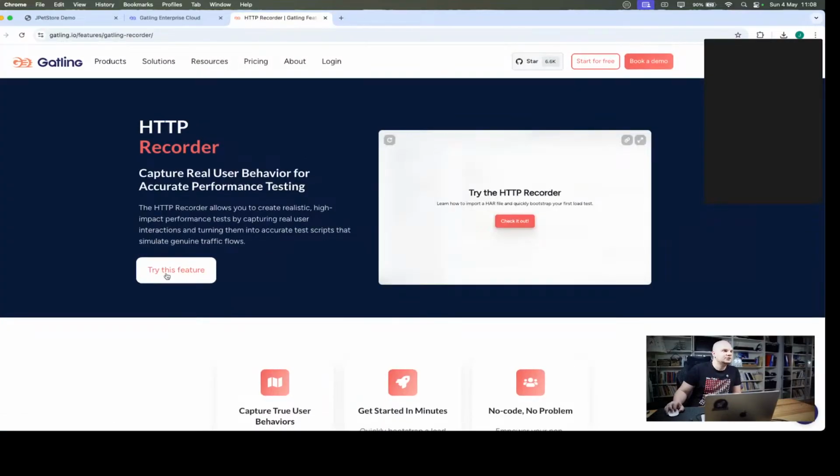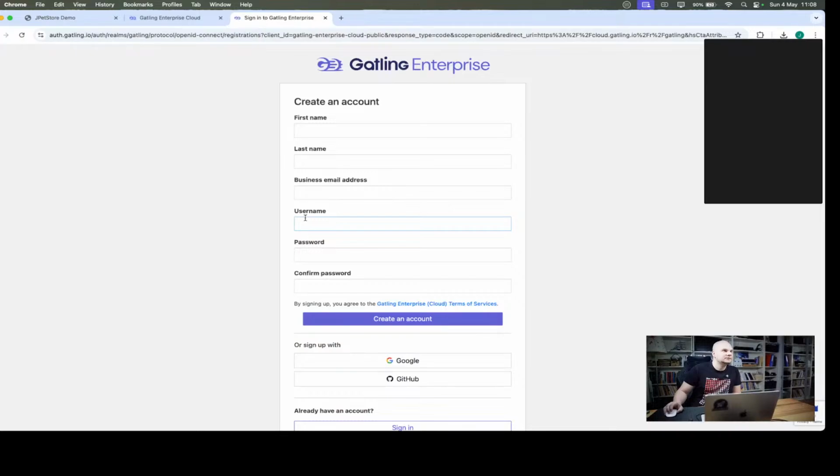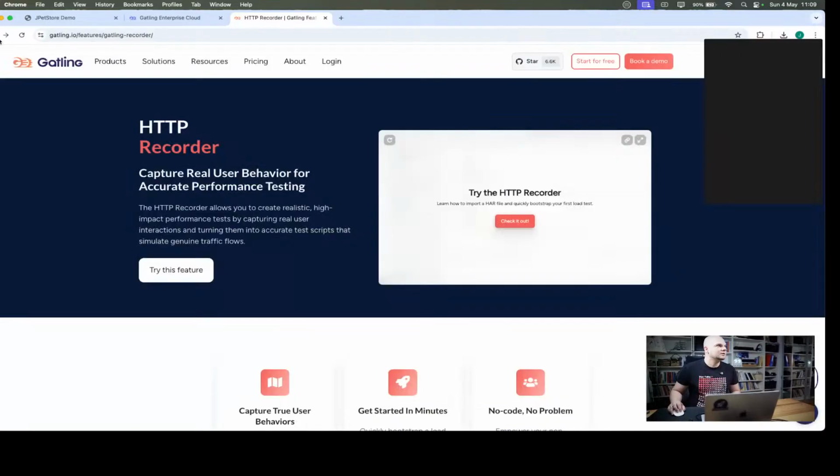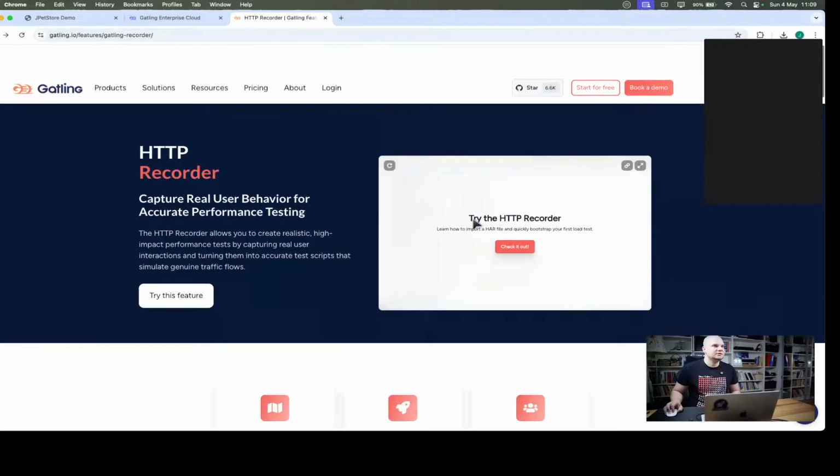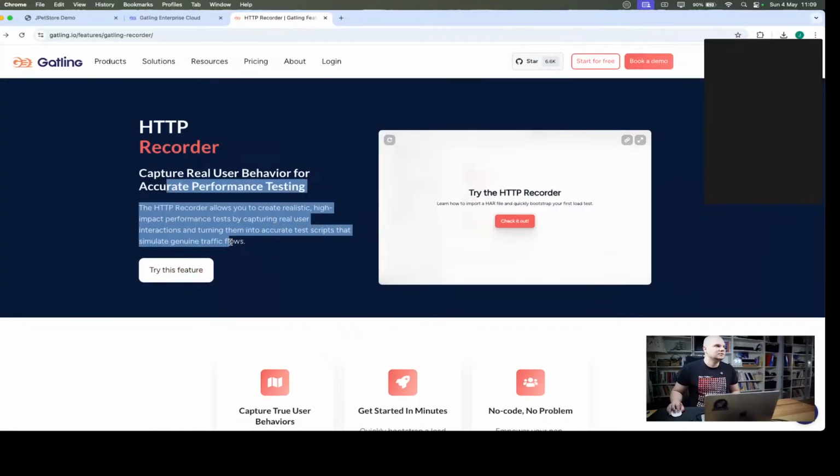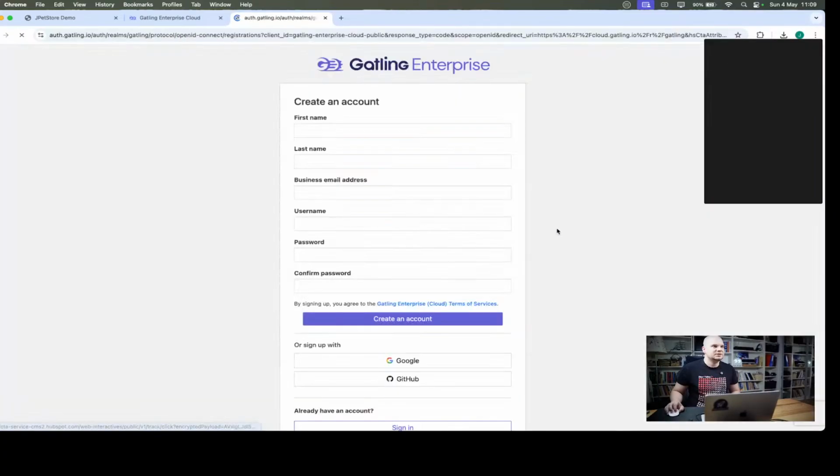It says try this feature. Guys, if you work with Gatling, you should fix that. I just want the recorder, nothing else. I'm trying to record my sessions and import the files, but I cannot do it.